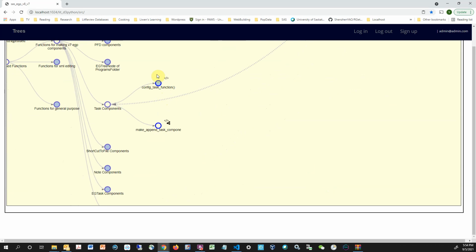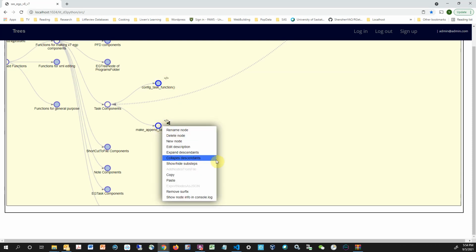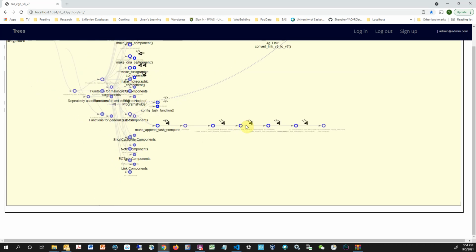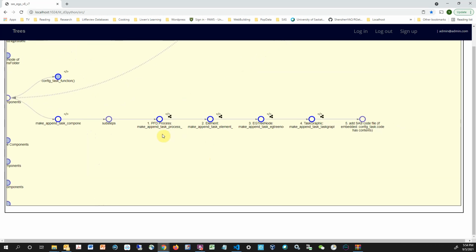All right, so now let's carry on. With these configurations, the next step is that we can make and append the task components. And again, here we can show the sub steps of that. For this one, it's going to make multiple elements.